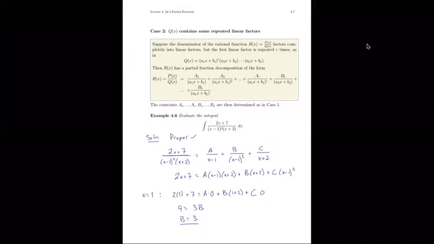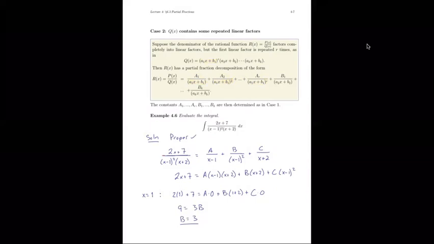So when that happens, the way we'll decompose is as follows. We'll start to count up: a1x plus b1, that's this repeated term, and notice the exponent increments each time until we arrive all the way to r. So if this r was 4, then we'd have 4 copies, a1, a2, a3, a4, over increasing powers of our linear factor. And we're going to see this worked out down below in the example. Probably a little bit more clear to see it there for the first time anyway.